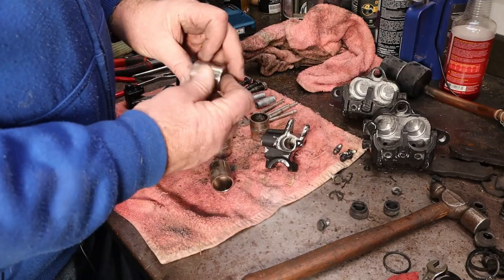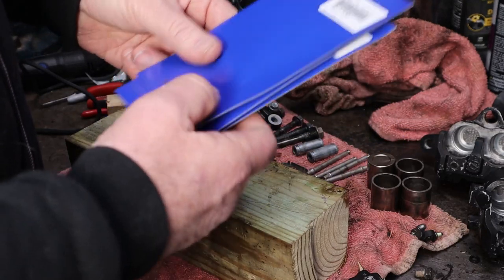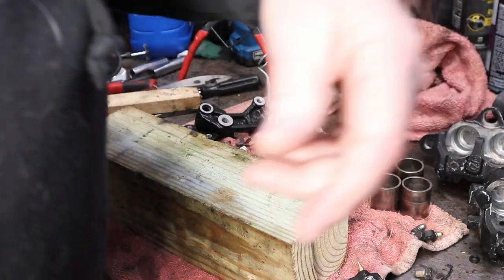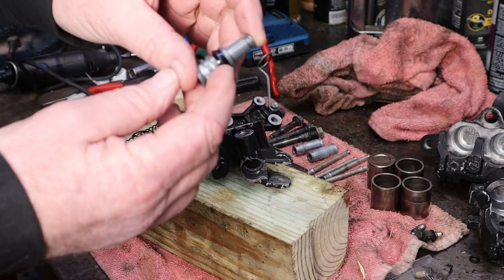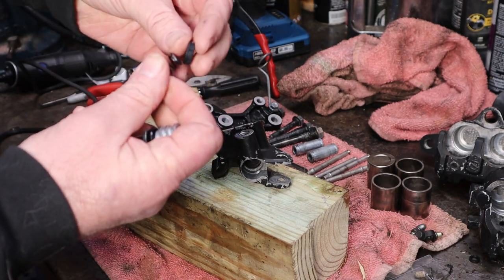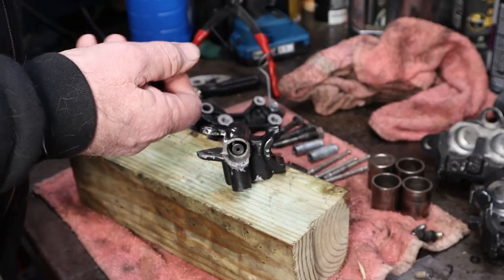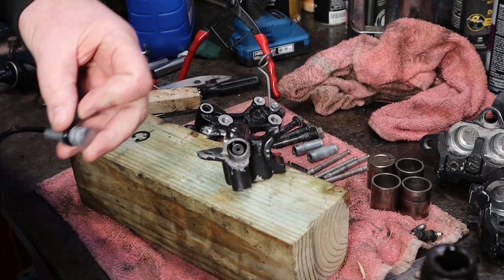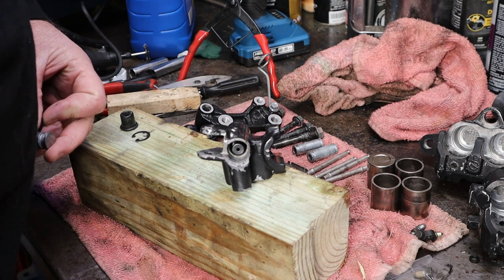Now I'm going to take my brush and clean these up too. We have K&L kits for our front brake master cylinder and also for our calipers. One of the reasons I like using the K&L is they are made in Japan but they still cost considerably less than what the OEM stuff costs. I like the fact that the spring comes already on there - that thing's a pain in the butt. So our spring sits in here and this has a cap on the end of it that's going to sit right inside there. We want to lube all this stuff up with a little bit of brake fluid - we have Honda DOT 4 brake fluid here, that's exactly what we need. We're going to pour just a little bit into the cap to give us some dipping sauce in order to put this stuff together.